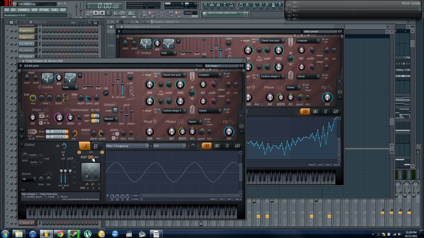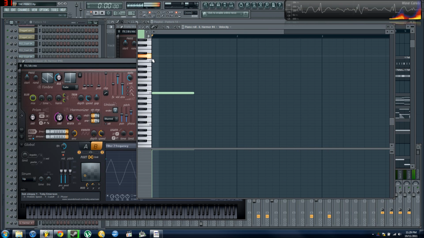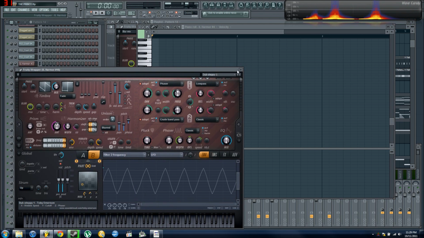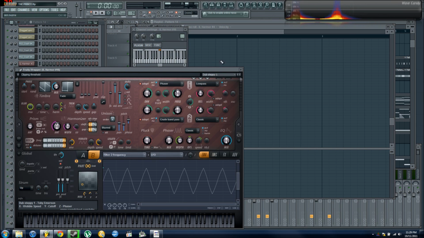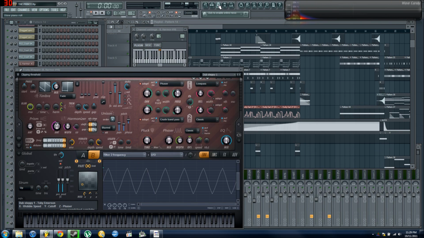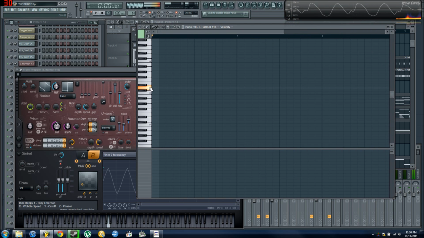You can tell if it's linking or not when you move this and it starts flashing. See how it's flashing there when I move this encoder? Yeah. And if I move this, it's not. And if I move this, it's not. So there you go. That is a real pain in the ass because if you change the speed of a wobble in, say, A and not the speed in B, then when you play a note, you'll normally get two different sounds. Here we go. So can you hear those two different wobbles?